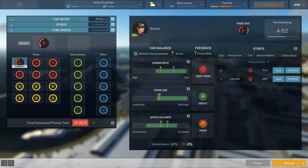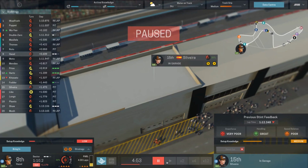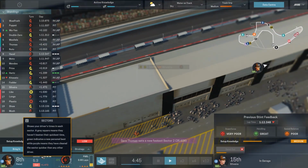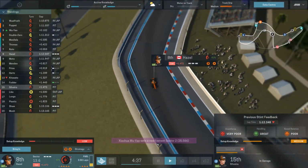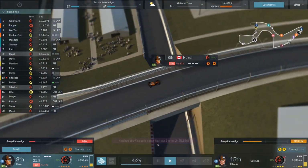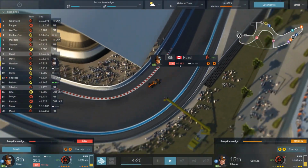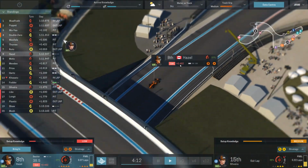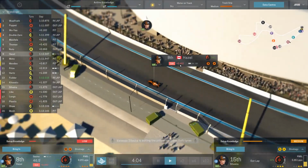What do you got left on your tyres? You've got enough for another couple of laps, I reckon. Go on, go and give it a go. Just don't crash the car. We should now switch over to watching Mr. Hazel as he's on his flying lap here. He's now 1.4 seconds away from a pace-setting time. So in the first sector, he was 0.4 of a second behind schedule. Perfect. And it would be nice if he managed to pull that back.